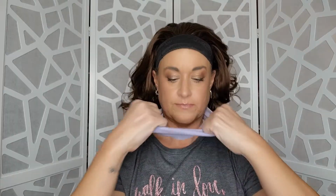The other thing that's possible to do with these, let's throw this headband on, is to wear it in a ponytail. I'm like, what was I about to say you can do with these? You can wear it in a ponytail. Slide that back a little bit. These are fun. Turn around. No idea what the back's gonna look like.